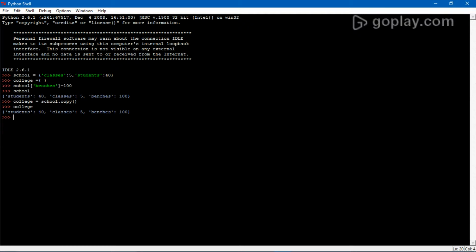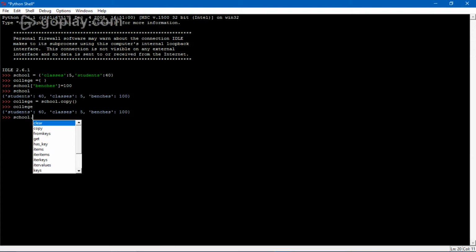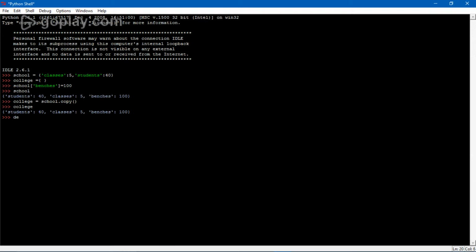So now to delete an element, to delete the key classes from school, just use a method called school dot, no, it's not, sorry, my bad. Just use del school and then give classes.